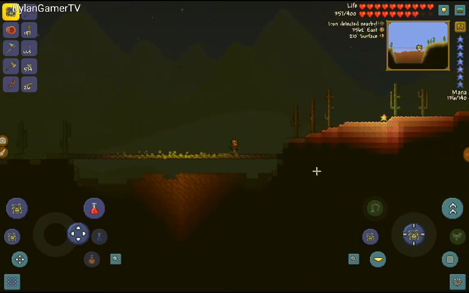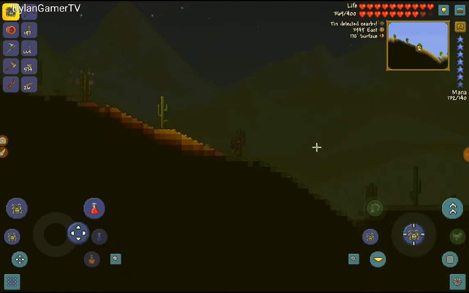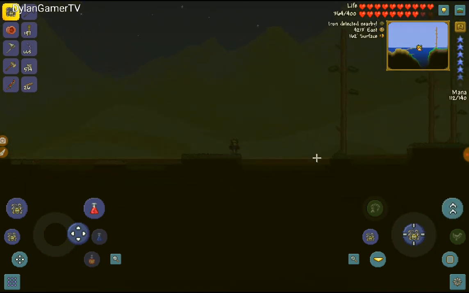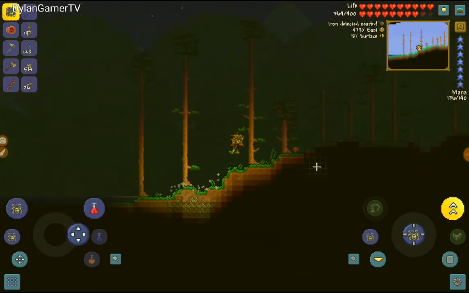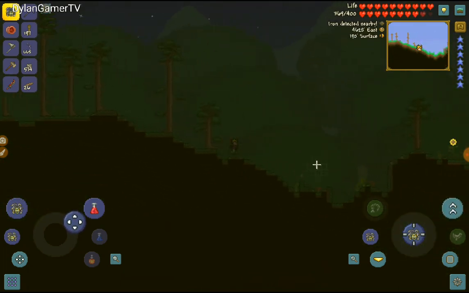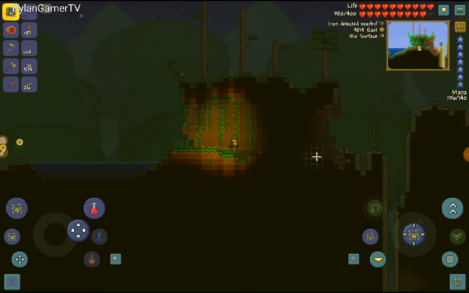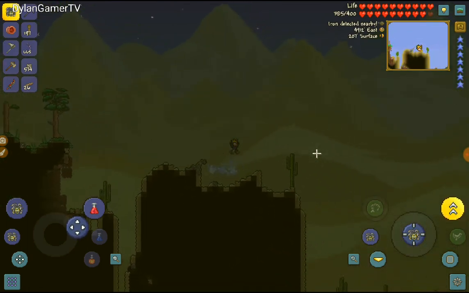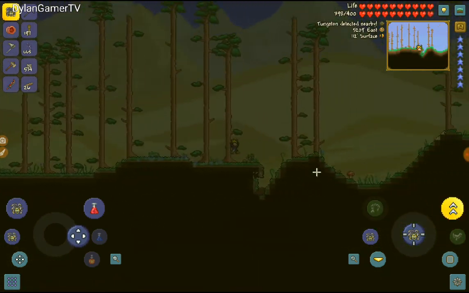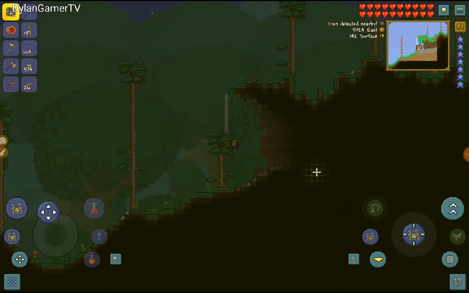Now we're in the desert. Whee! I'm getting closer. Yeah, but then I have... This is where I thought I was getting close to the dungeon, but then... Oh, I thought this was the place with the spider web. Oh yeah, this is where I mine that weird tall thing. Jump up here. Let's go up here.